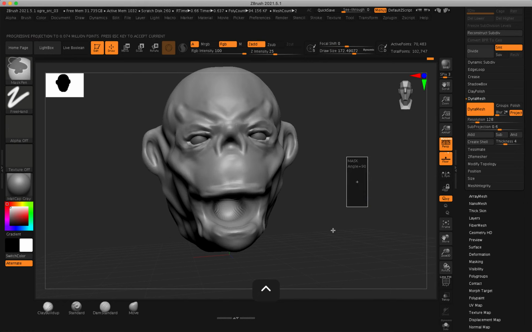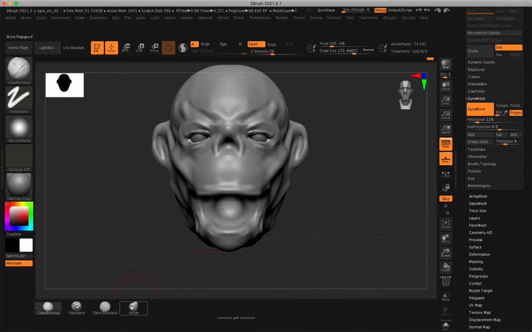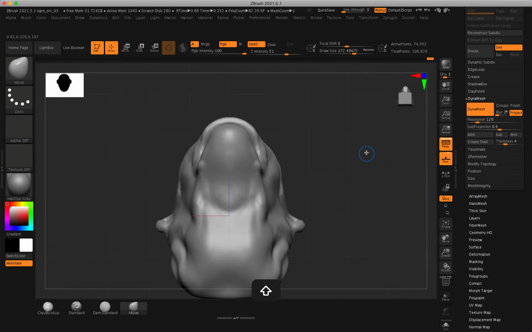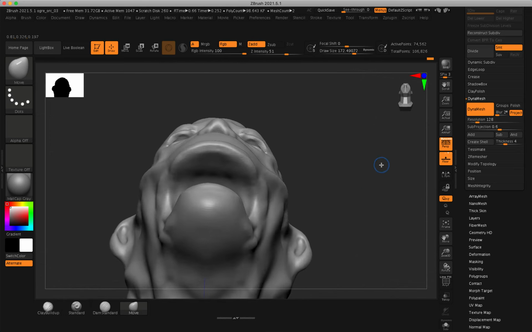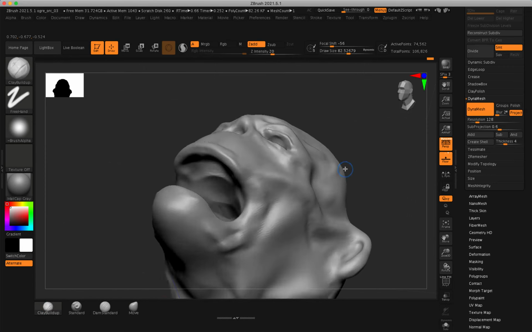Okay, I'm going to re-dynamesh that. And then if I want, I can use the move to open it up. Okay, push it back some more, like that. Okay. So what if you wanted to do something with pushing teeth in or something like that? Easy enough. You just want to build out the palette, okay?